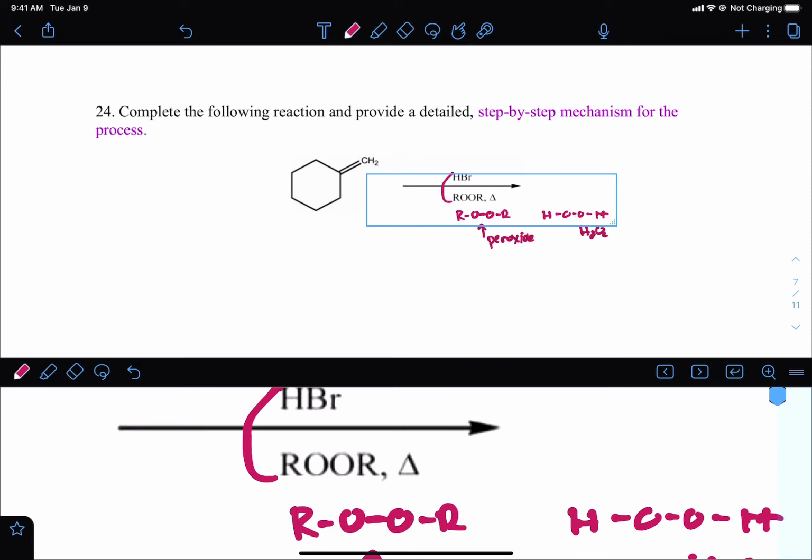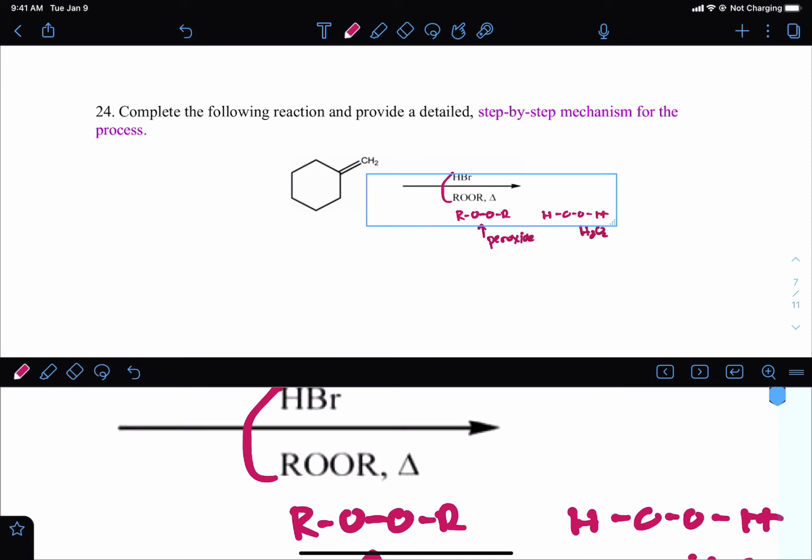And that's why the RO radical pairs up with the electron from the H and leaves the bromine all by itself. Okay. If the RO radical picked up the bromine, then it would leave us with H radical, and that would be much less stable. So that's how you remember that step. Okay. The RO picks up the H to become ROH. Now the alkene comes into play.